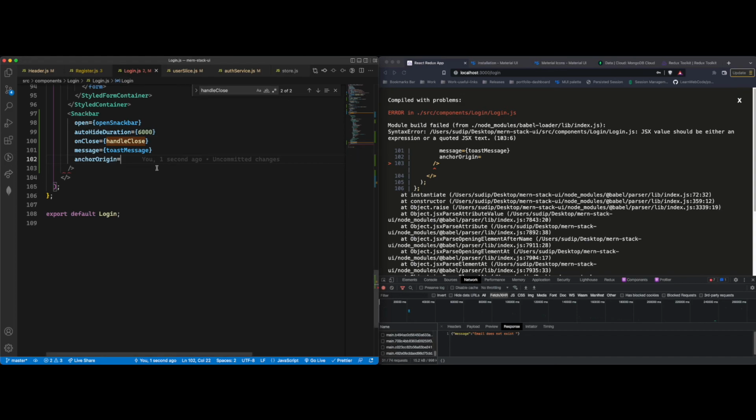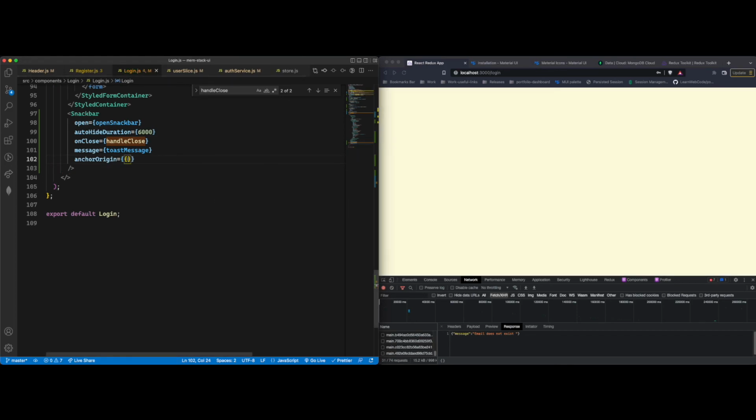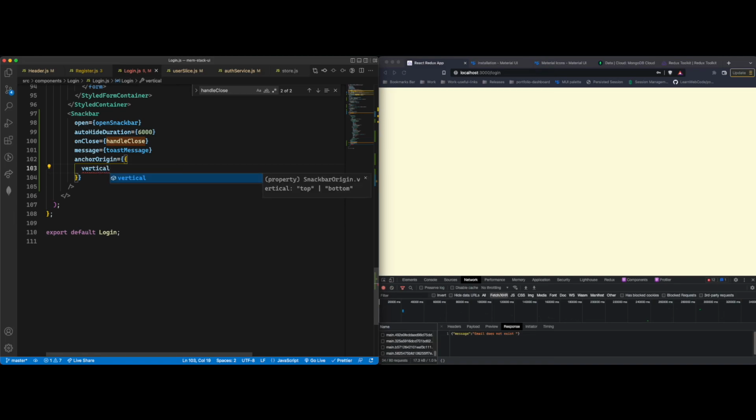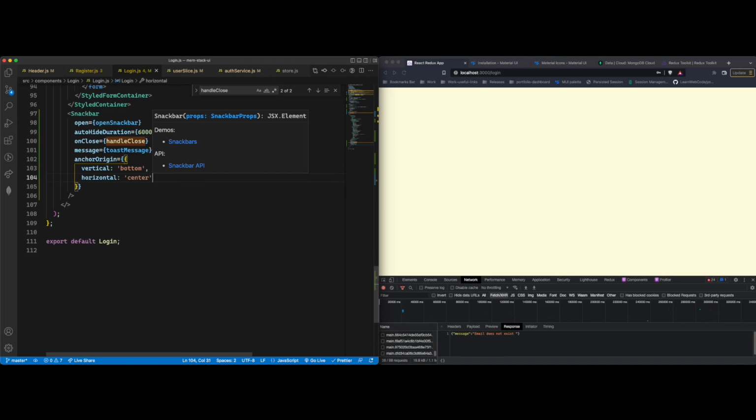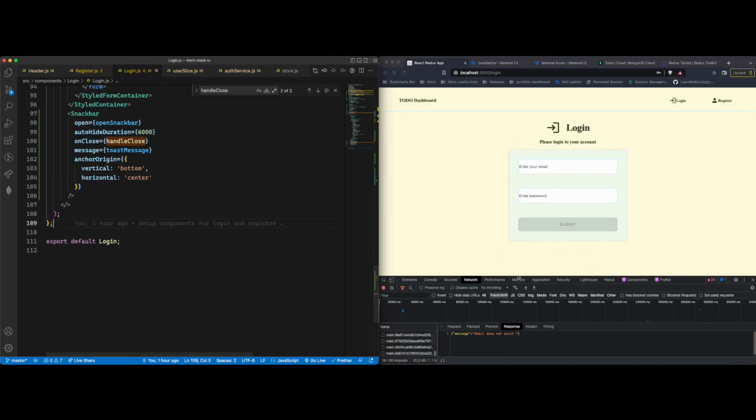You can pass an object in there, and there is a property called vertical. For the vertical property, we're going to do bottom, and for the horizontal property, we're going to do center. All this is doing is it puts the snack bar at the bottom, centrally.